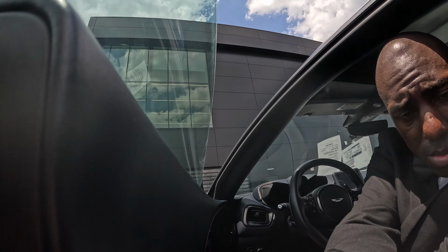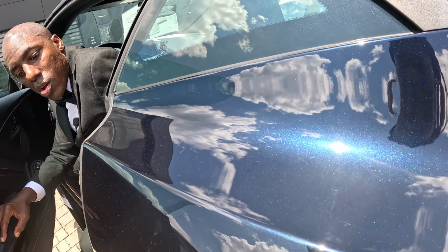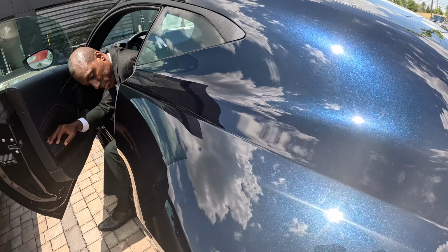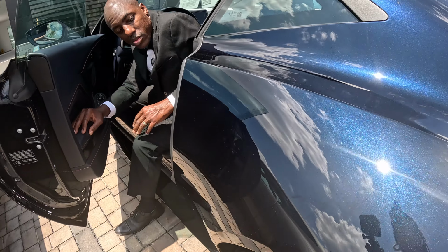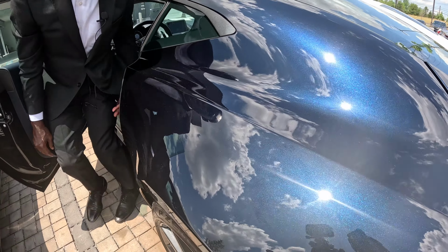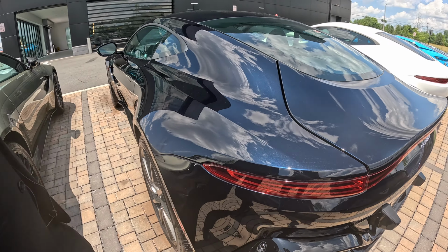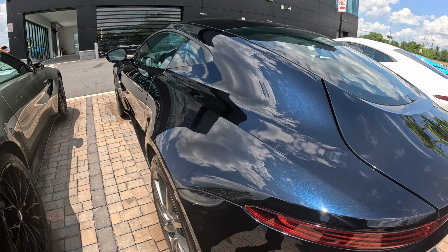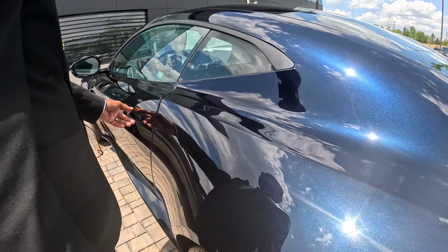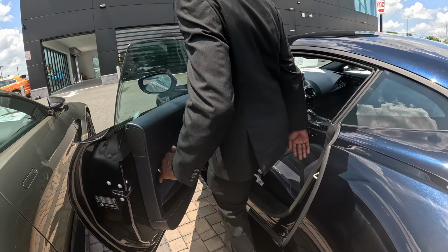Take it up to the front. This is blue. Oh, this is blue. Oh, pretty. This is blue? Hey, come out and look at it. Oh, yeah, it is blue. Wow. This might be the Benz. Yeah, the Benz looks blue and blue, somehow black. All right, meet you at the front.